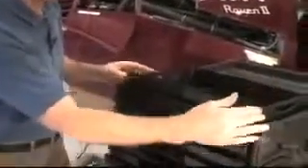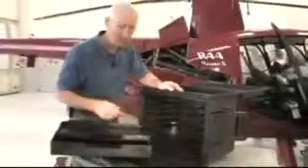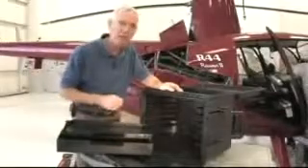This tool chest comes in two configurations. The 0450 WD, or with drawer, comes with one top tray, six shallow drawers, and one deep drawer. The 0450 ND, or no drawer configuration, comes with movable slides so you can choose between any combination of shallow and deep drawers, and these drawers are sold separately.